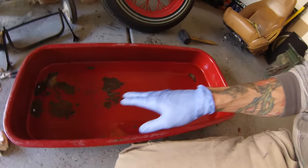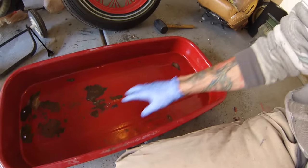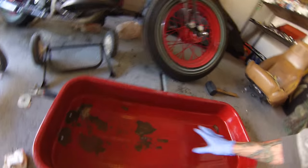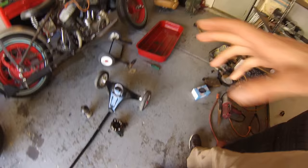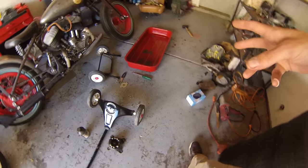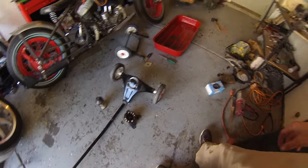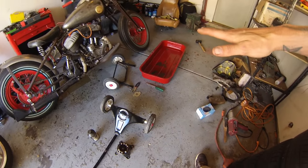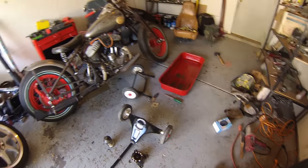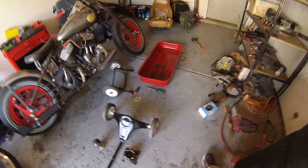I'm going to continue to let this soak. It'll probably take up some more paint — we'll patina the rest of it to make it match and go from there. Now that we've got everything torn down and the rust is being treated and the hardware is soaking, the next step will be to fabricate some sort of frame to attach the front and rear and mount the tub to it. That'll be part two.